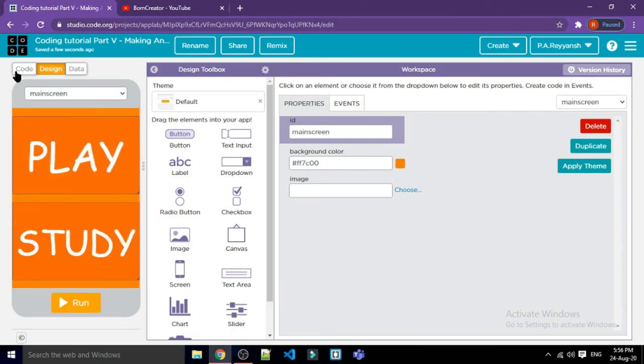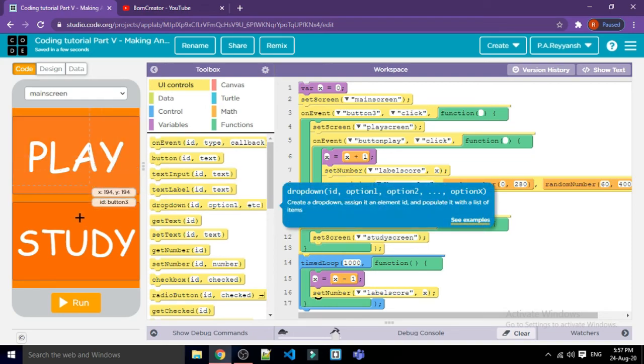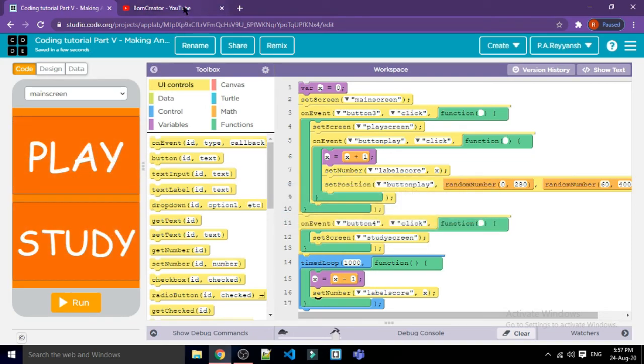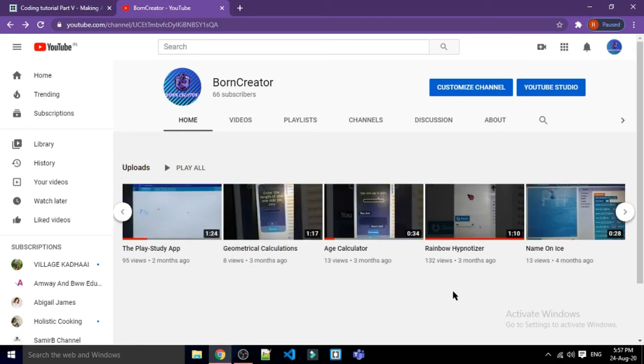Okay, now we have done with our module 1. In the next video, we'll see how to make the study screen using the time loop. You can also see the whole app with a video I uploaded. Here it is, the Play Study app.